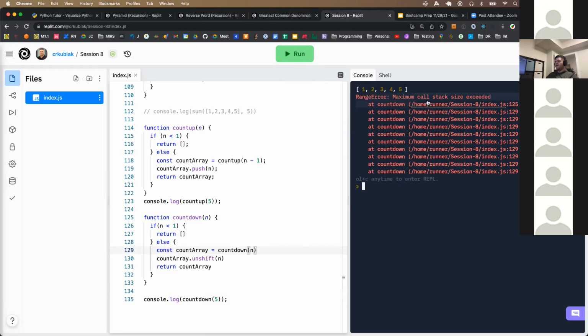That's basically an infinite loop for a recursive method. So max call stack size exceeded happened really quick, because Replit is giving you a very small amount of virtual memory here.